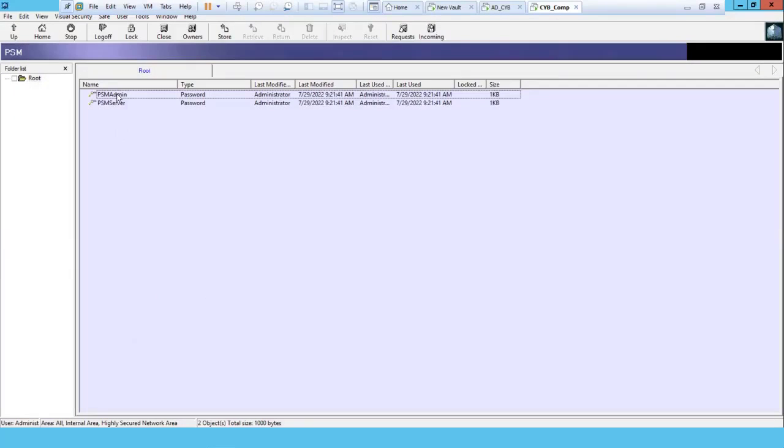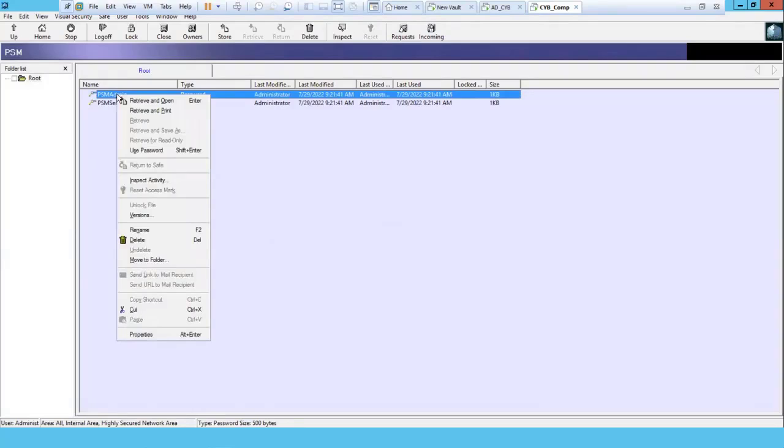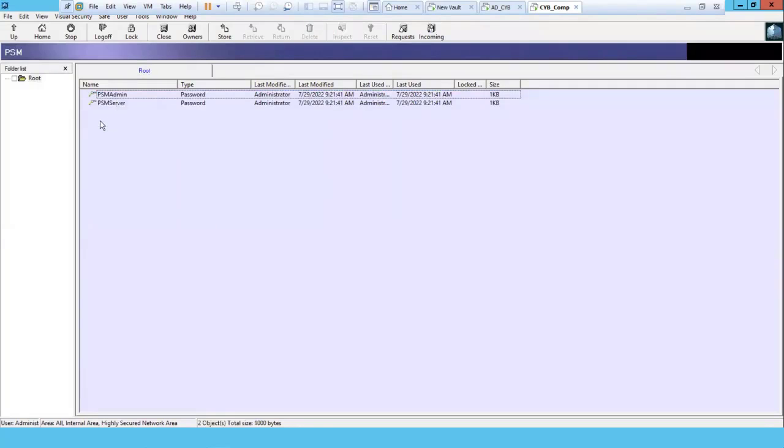So in case you asked a few minutes back, if I want to configure domain accounts, where do we need to update the PSMConnect and PSMAdminConnect details? In case you are configuring PSMConnect and PSMAdminConnect as domain users, then you need to open this PSM safe and right-click on the admin object.